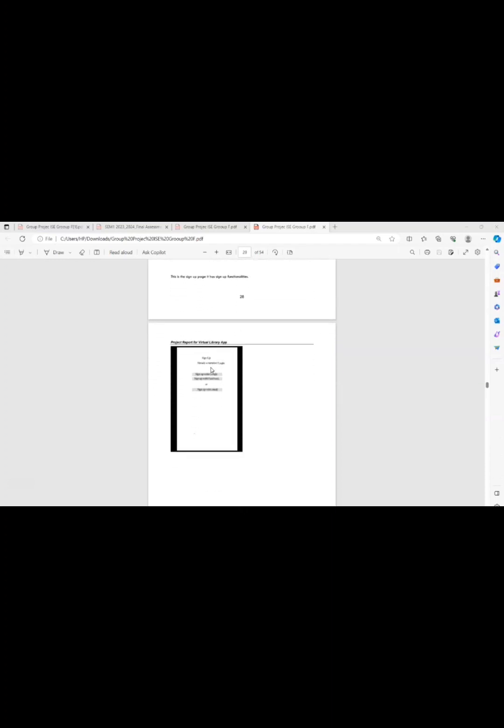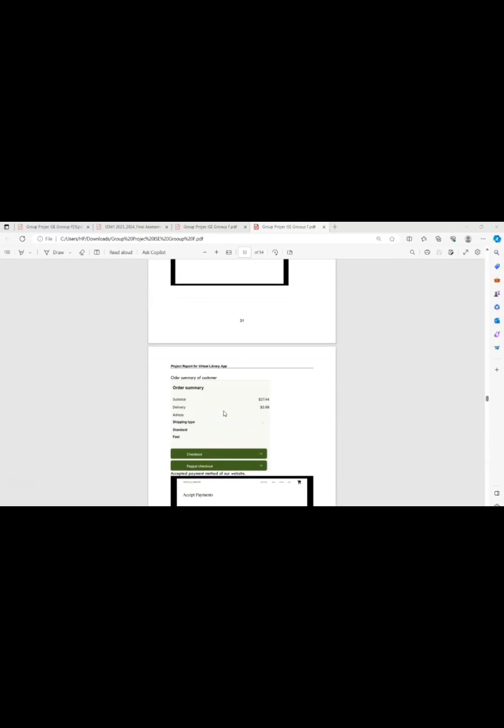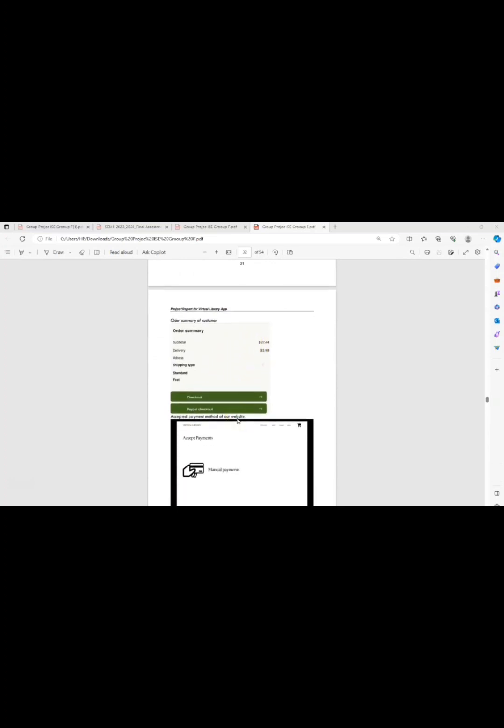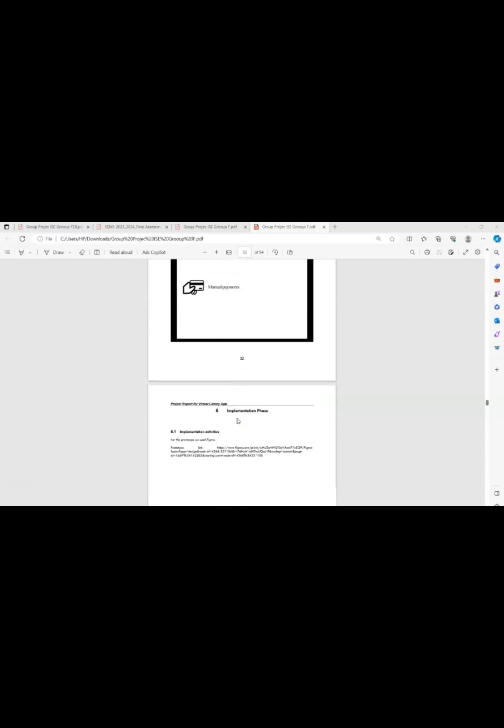Then we designed the sign up page, and then the login page. This is just an about page about our project. And then we have the order summary page, and the last one is the payment option page.